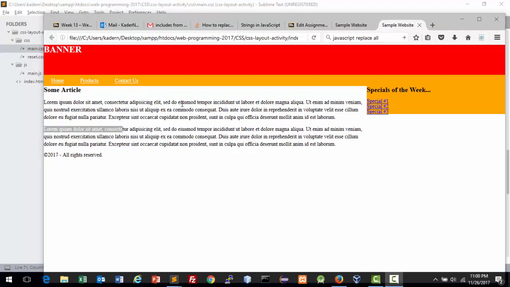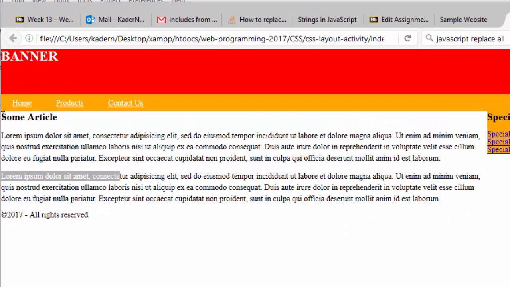Now if you look here, we need some margin inside these two, the main tag and the aside tag. They're just pressed too close to the edges. Now I told you this can be tricky because we know how the CSS box model works, and we're already using 100% of our width, so if I add any padding or margin to either of these, I'm going to be going over that 100%. So the trick to doing this is you can put divs just inside these guys.